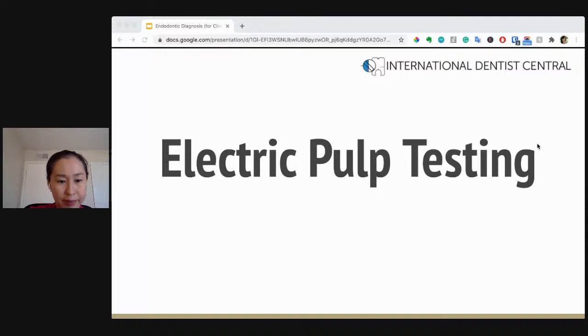Then there is electric pulp testing. EPT is great in testing the pulp sensibility in older individuals. The cold test, the thermal test, is not very accurate when the teeth are calcified. So in those times, EPT is a little bit more reliable, and the results are also more reproducible. So EPT is really good for vitality testing. So is it still alive or partially alive or not? But it is not that great for learning whether the pulp has some inflammation, so if it has pulpitis, whether that is reversible or irreversible, it's not very good for that.